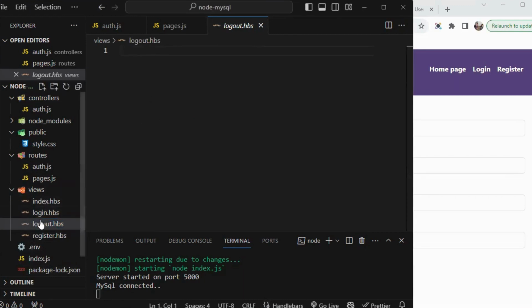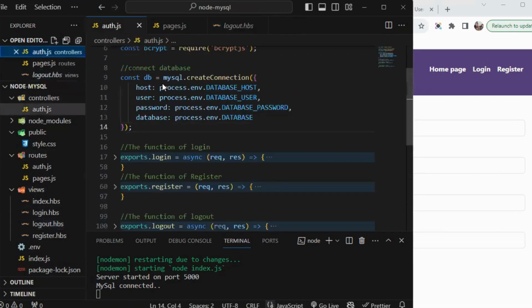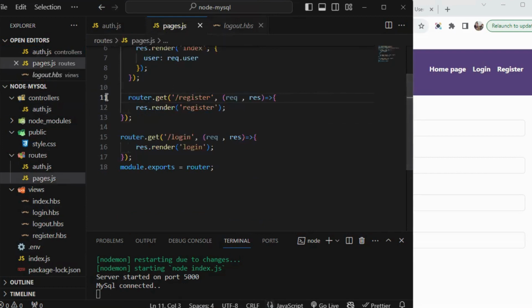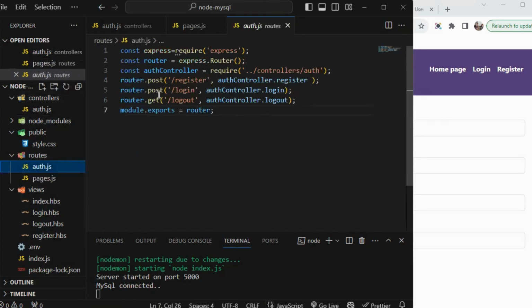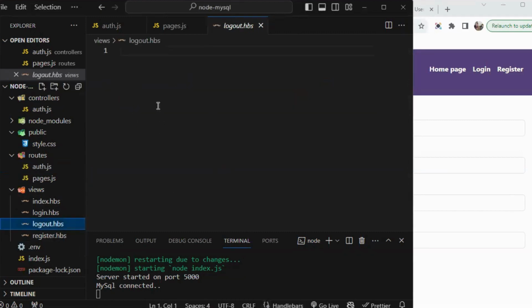Because inside our pages, we said whenever the user clicks on logout, if we did not create a logout page here, we will not be able to call this page or the function. So we should create a logout page, though there is nothing inside it. I hope that you did it this way.